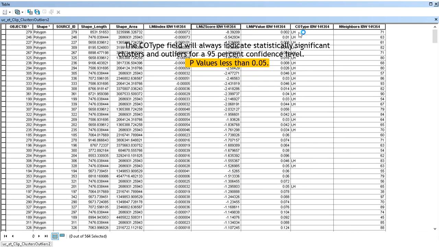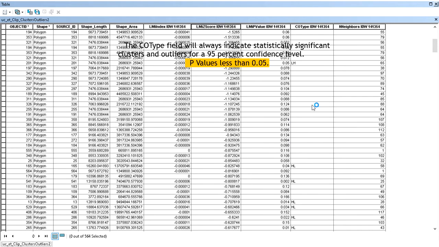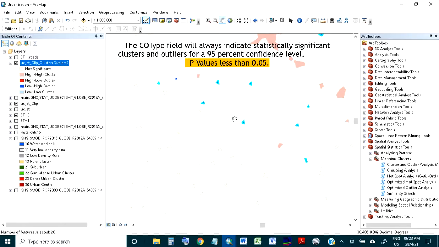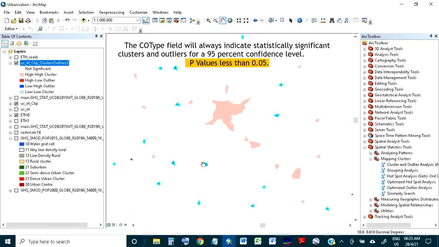So for the CO type, low values are surrounded by higher values, or higher values are surrounded by lower values. Here lower values are surrounded by higher values. So these are the lower values but surrounded by higher values.